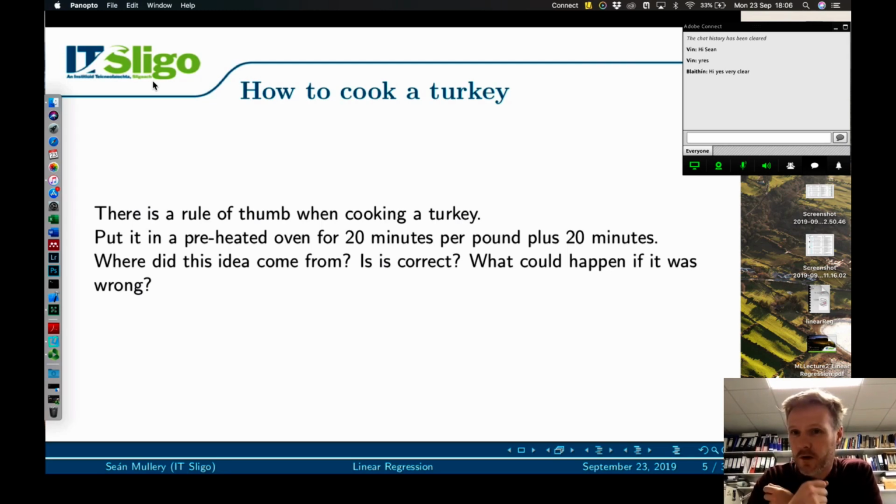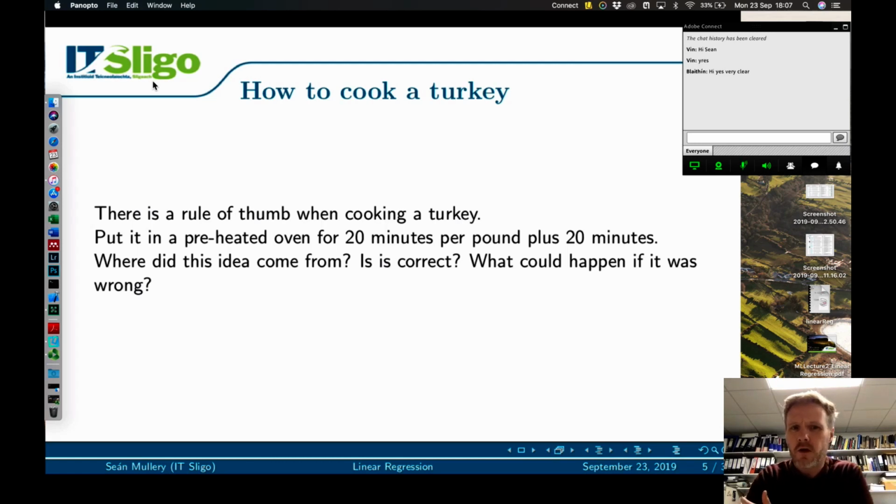So for those who are not from an Irish background, at Christmas, the meal of choice tends to be a turkey dinner that they cook and eat on Christmas Day, and it's actually not particularly popular the rest of the year round. So what tends to happen is we go cooking this turkey on Christmas Day, and we have to try and remember a set of rules by which we cook this, because we don't cook it regularly during the year. We need a set of rules that we remember quite easily.